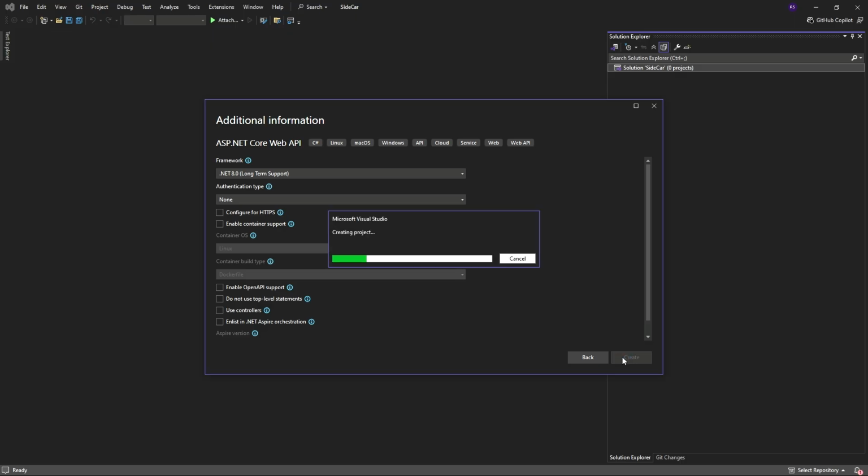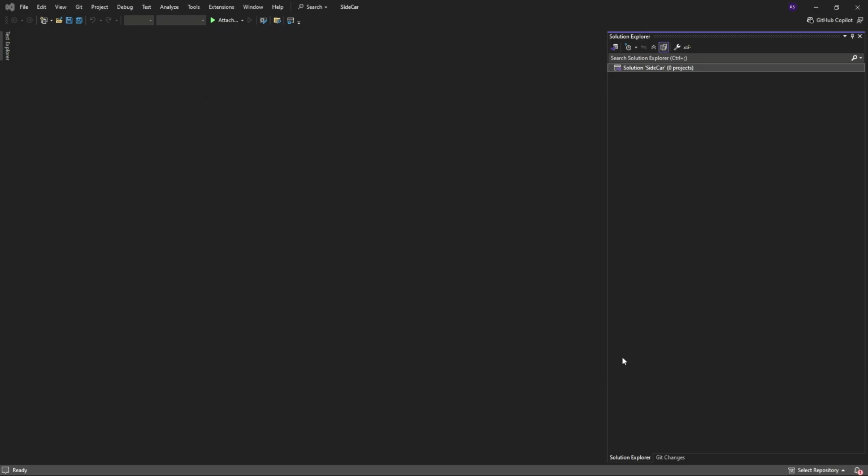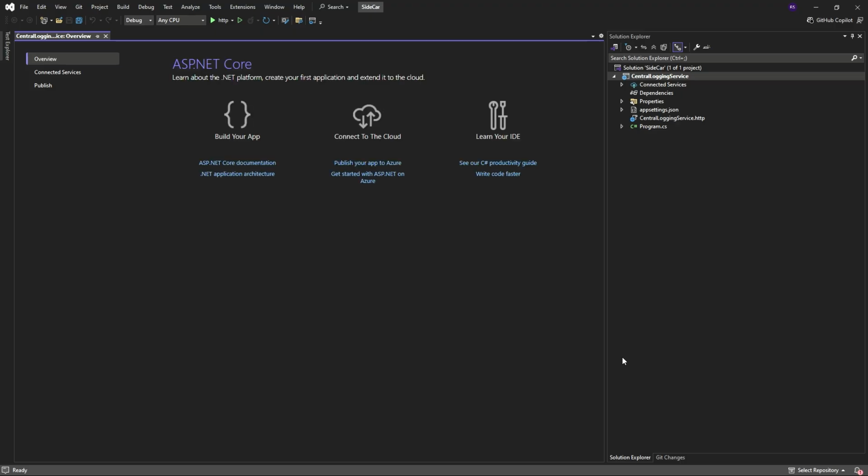This API will expose an endpoint so that consumer microservices can send logs periodically to this central location. In a real-world application or production environment, this could be an enterprise-grade service such as New Relic.